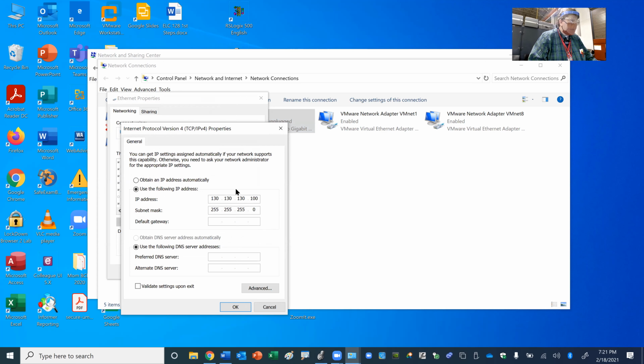And what you see right here is it has the static IP address in there. You see it, the 130.130.130.100, and then it has the subnet mask in there, right? Now, this is the way it looks when it's put in properly. I'm going to show you how to get rid of it. If I was going to get on the regular internet, here's what I'd have to do. Instead of saying use the following address, I would say obtain the address automatically. If I say obtain an IP address automatically, then it's ready to get on the internet.